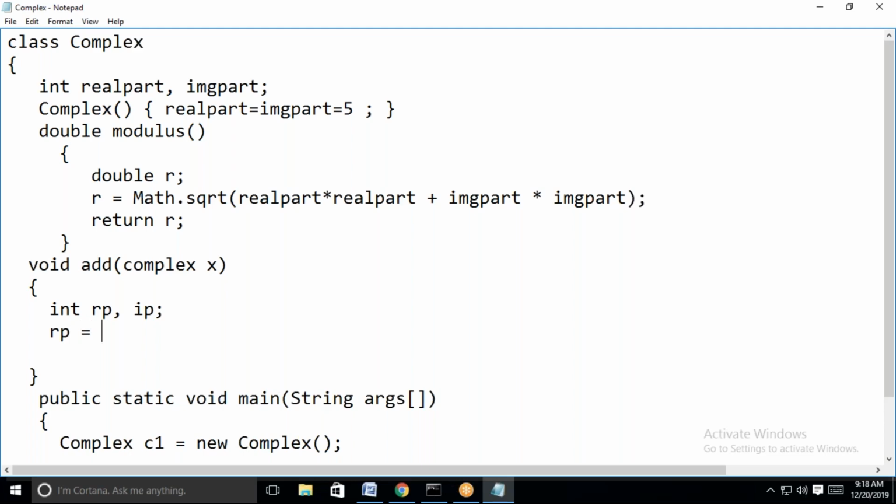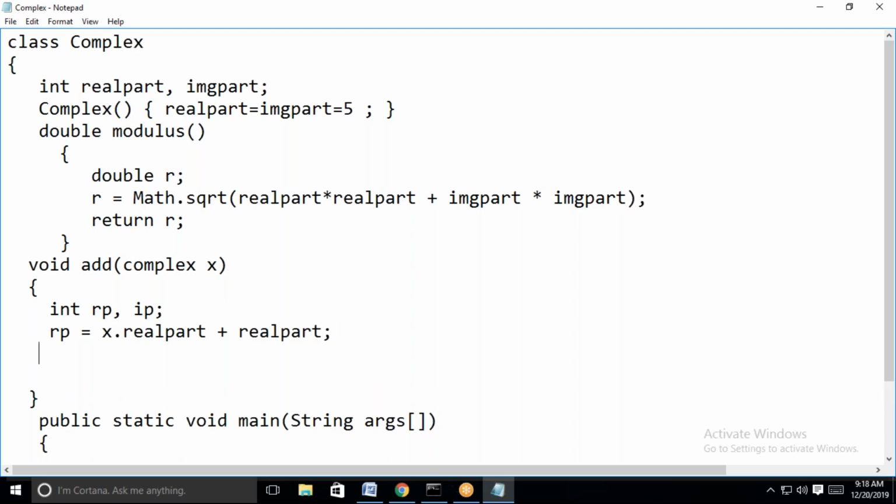Real part is equal to x dot real part plus the real part of the other complex number you want to add. I'll just say this and see whether it is permitted. Imaginary part is equal to x's imaginary part plus imaginary part.